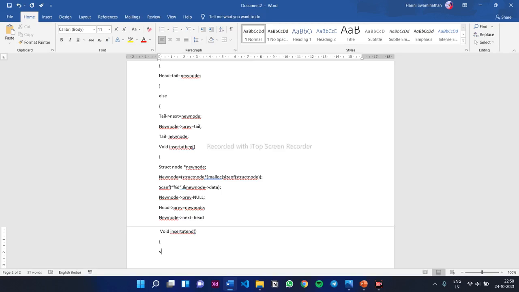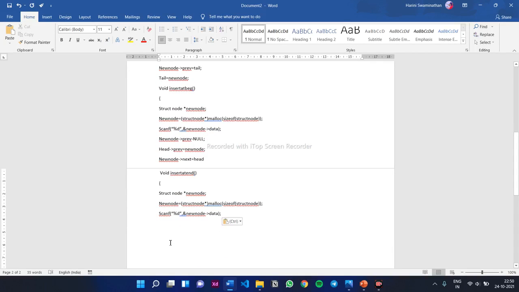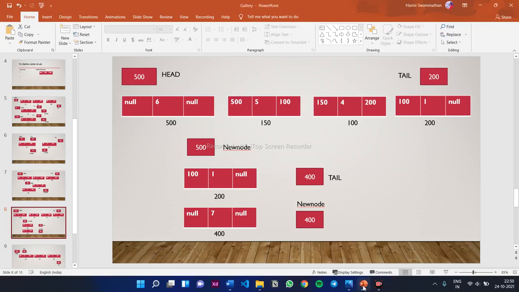We will be using the same code, still getting the data. But in this case, we will be using tail pointer to insert at the end.